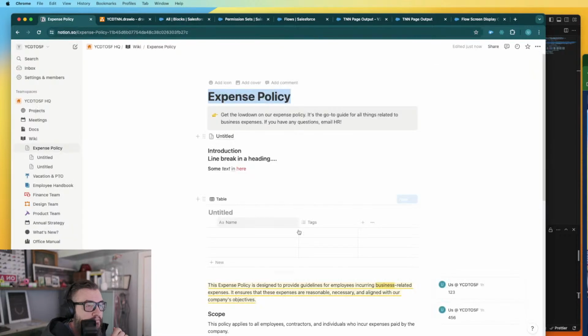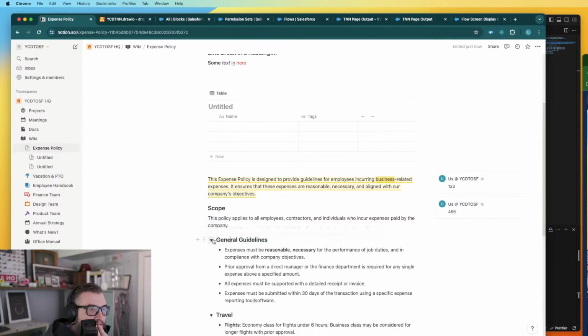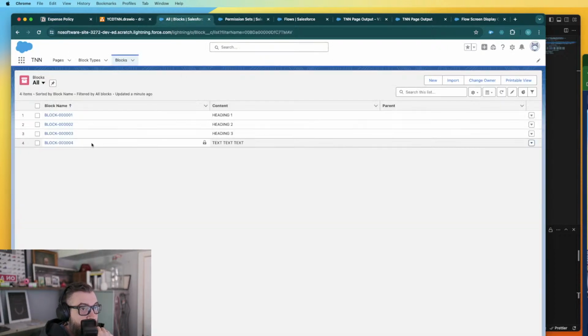In Notion, I could just simply have a section or a heading, and if that header is the parent of stuff, then it's a collection. So if we were to go back to our blocks, these are all just standalone blocks. But maybe block 3, this heading, is going to have some child content.